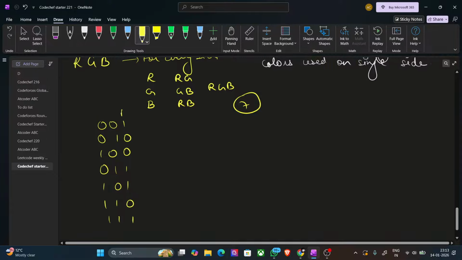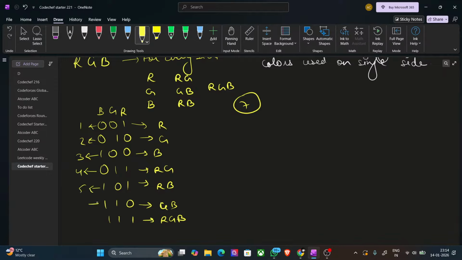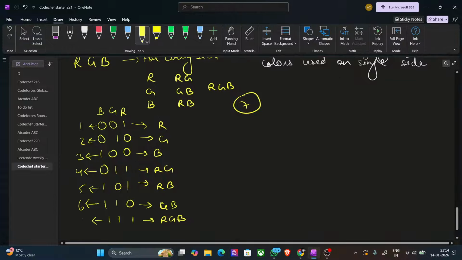So this means R, this means G, this means B, and clearly this is for R, this is for G, this is for B, this is for RG, this is for RB, this is for GB, and this is for RGB, all together. So I can number them 1, 2, 3, 4, 5, 6, and 7.